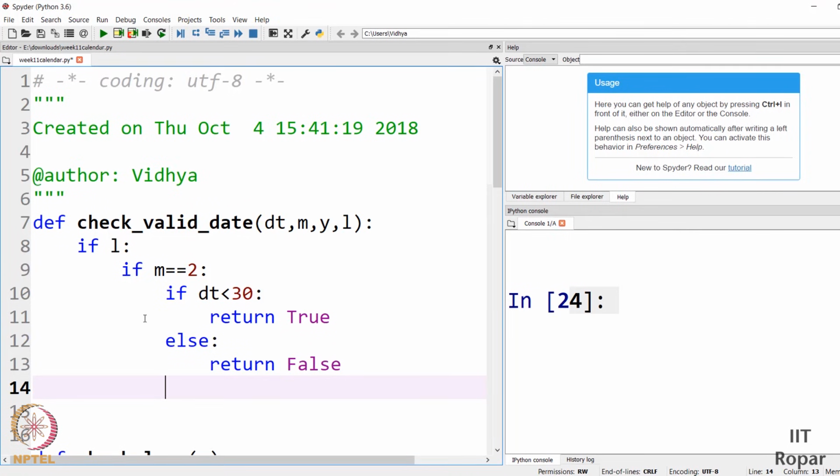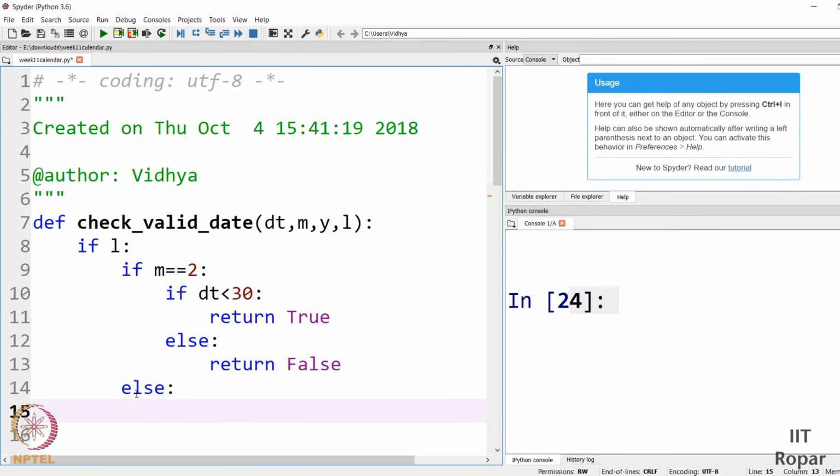Alright, the first check that we have done now is for the month of February in case it is a leap year. If the month is not February, what is the case? So that comes here, column number 9, the same column number 9. See, Python indentation is important. So here I say else, that is, the input month is not February. So what is the pattern? We had seen that till July there was a pattern. From August there is a change in pattern. So we have to capture that.